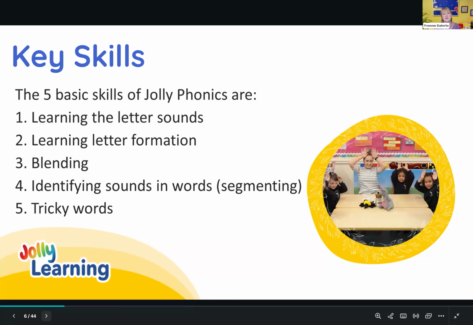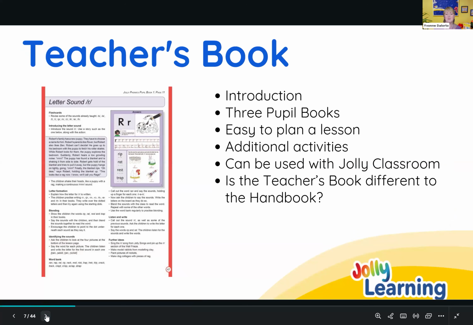And what we know is writing doesn't always have to be with pen and pencil. It can be with plastic letters, it can be with flashcards, it can be with many things. And then we move on to identifying the sounds in the words with segmenting, blending, which is a really crucial skill, and then tricky words. So these are all in the program, and as children progress, you can see how they are effortlessly building up their knowledge and skills using the 5 key skills, and also how they are in the program.